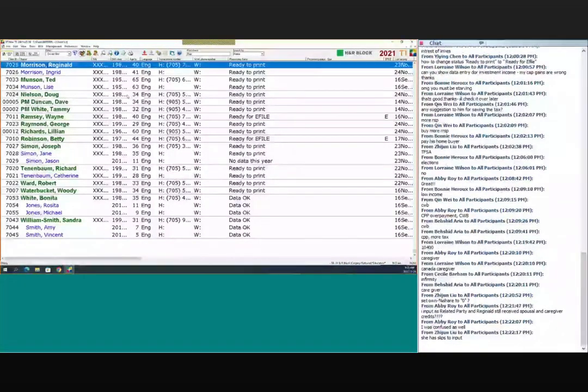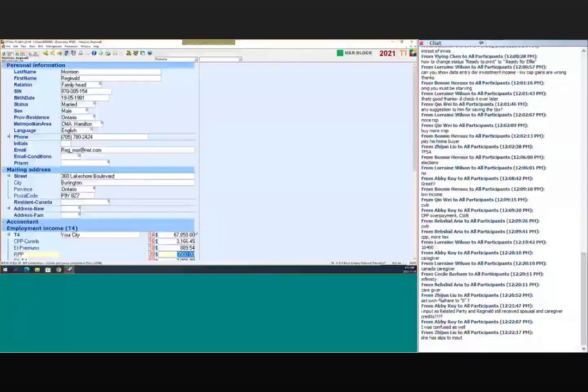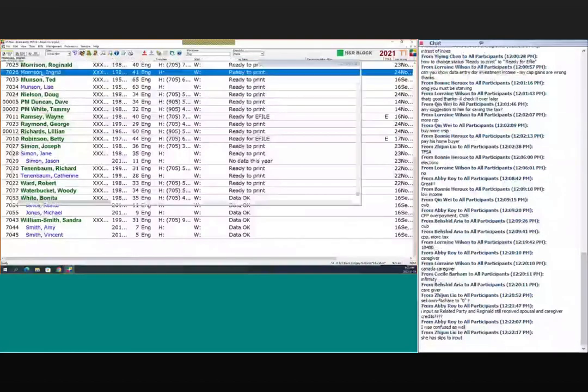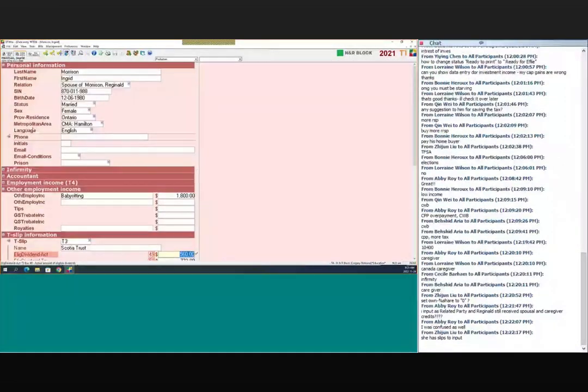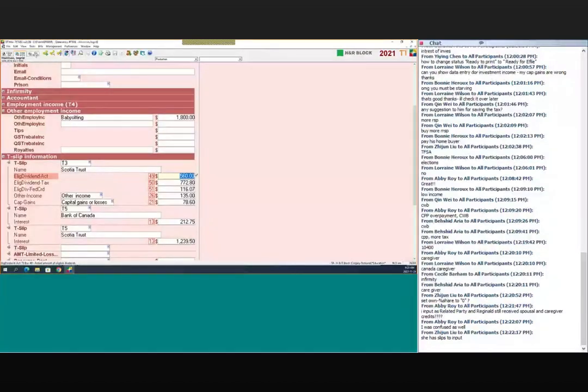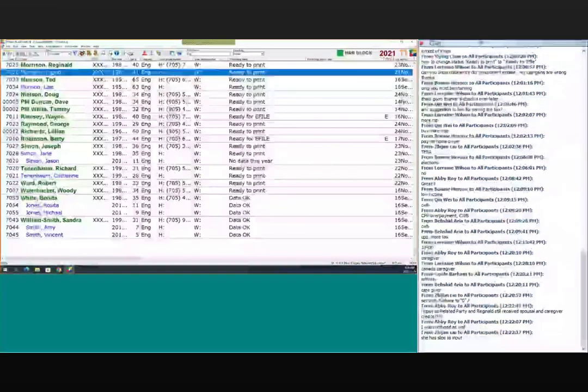So you should be able to go in. I can't remember who it was earlier. Was it Lorraine that said, how do you delete things? Basically, you're going to go in and take related party out, and then we're going to have to add. If you did have Ingrid in already and it said it was inactive, you'll have to go in and reactivate. All right. I've done this so many times. I'm going to reactivate her. So if there is a field coming up, you need to reactivate it, or you can just delete it and start again. So let's go to Reginald now.